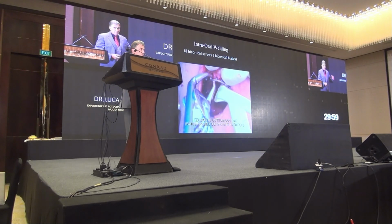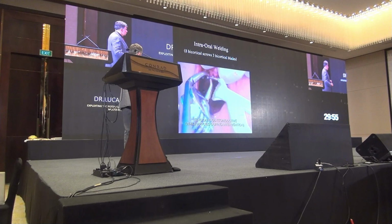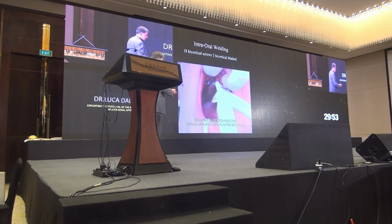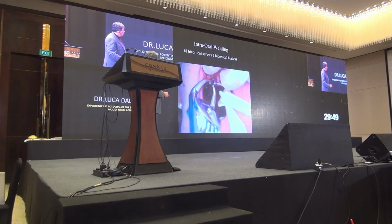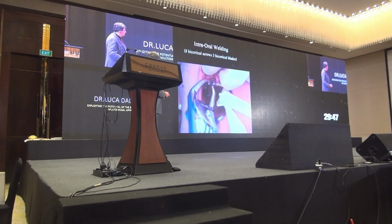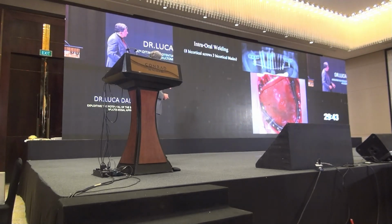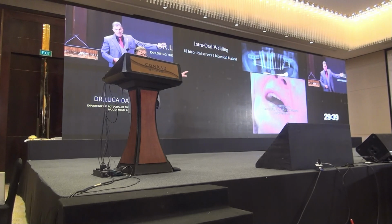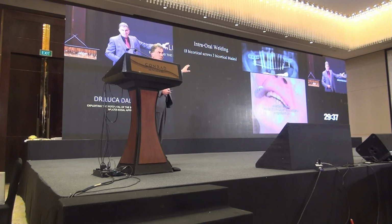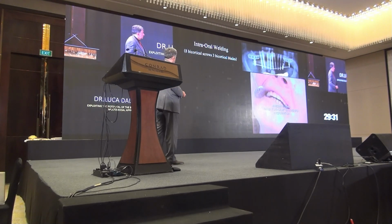The welding machine came to my father's office in 1980, and I have used it since 1988, 35 years. And you can see how much you bend the implant, you pull the implant toward the bar. Now this is the finished case, and the patient can go and eat with it. This is 2 hours of work, immediate provisioning, immediate loading.